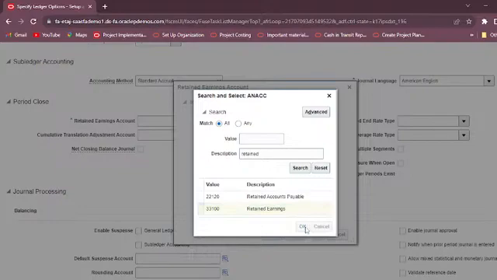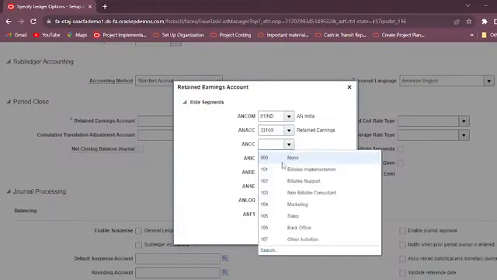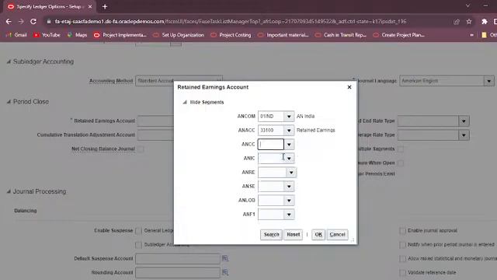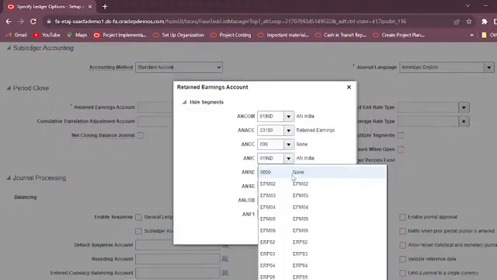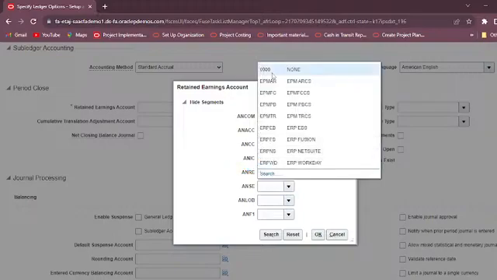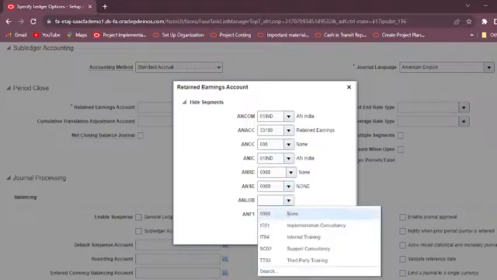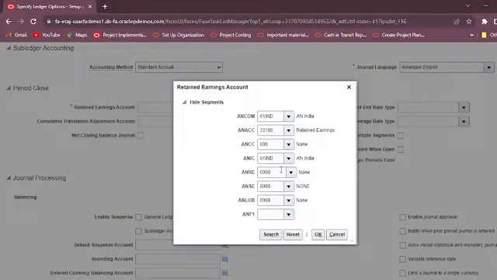Click on OK. And let's take none in other segments. In the intercompany, take India, and I am taking none in other segment values. And then click on OK.